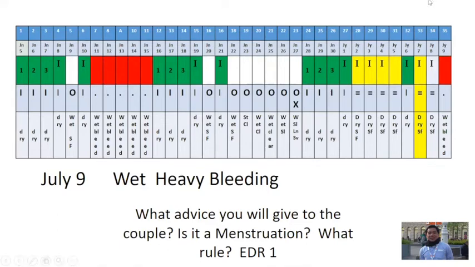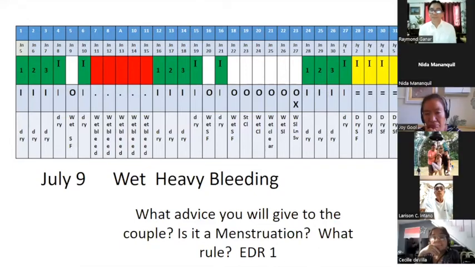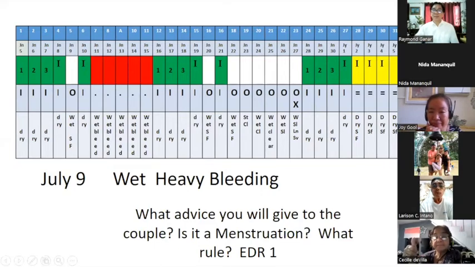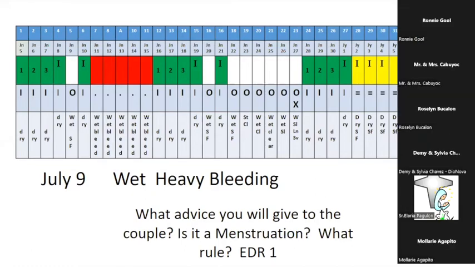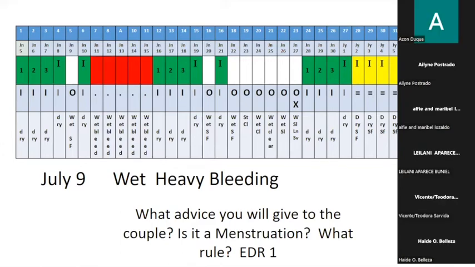Okay, my question is this, yes or no? Is July 9 menstruation? Yes or no, or with a thumbs up? Yes, it is a menstruation. I'll check the chat box. Yes, no? According to our Davao, according to Nida, to Dr. Joy, to Tita Cecil, Larison, to Vicente, to Heide, no? So all the replies, and to Demi and Brother Demi, no? Yes, it is, and Aileen, no? Yes, it is a menstruation.